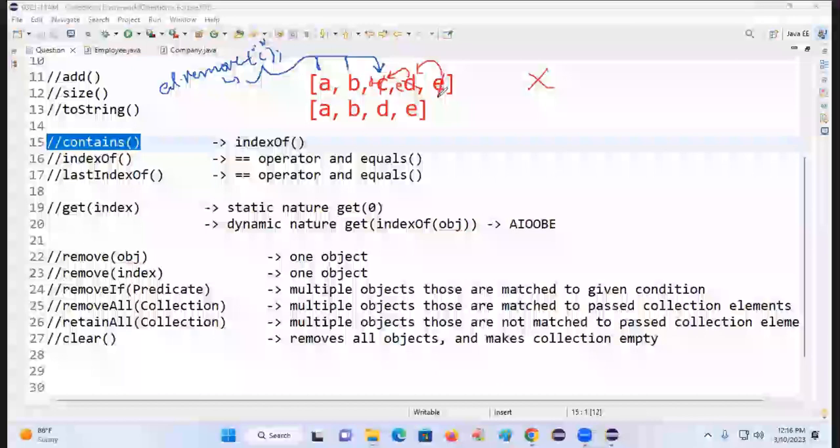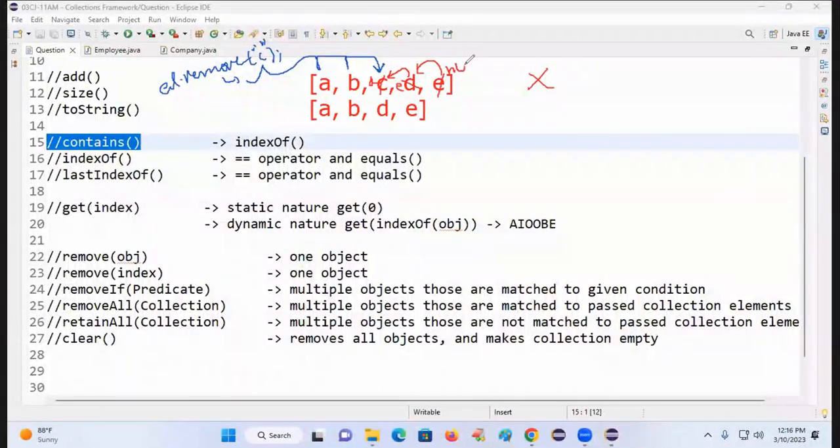Now the last location I have to remove. How? By assigning what? Null. Store null here. Tell me, is this null within your length? Is it your size? No. Then what to do? You must move the square bracket to the previous location. That means you have to decrease the size.